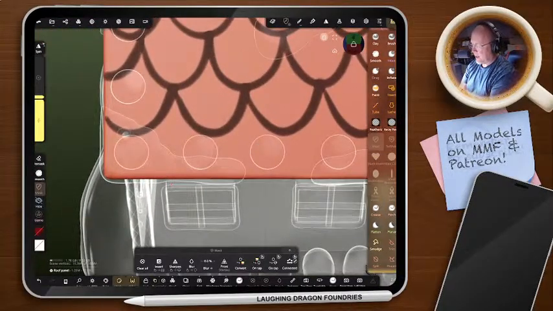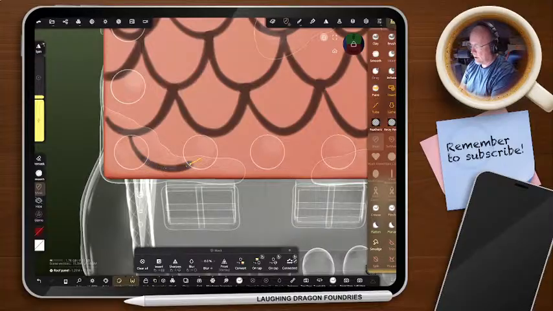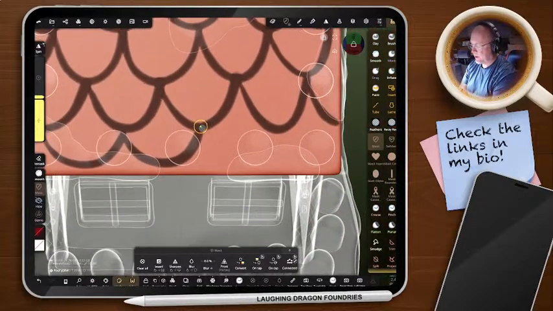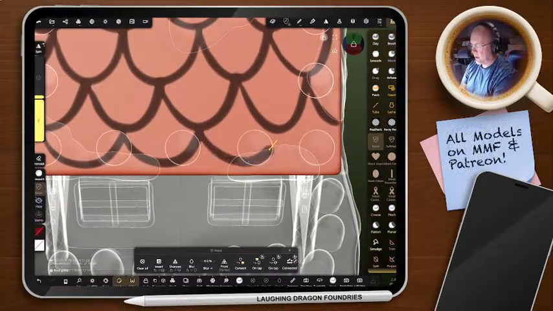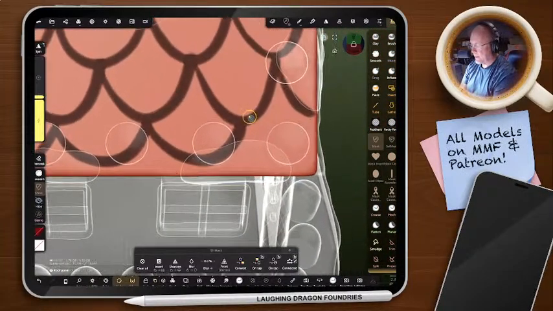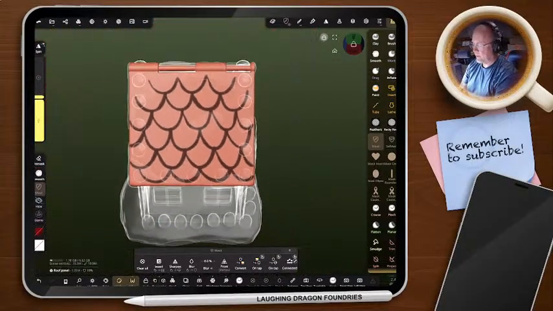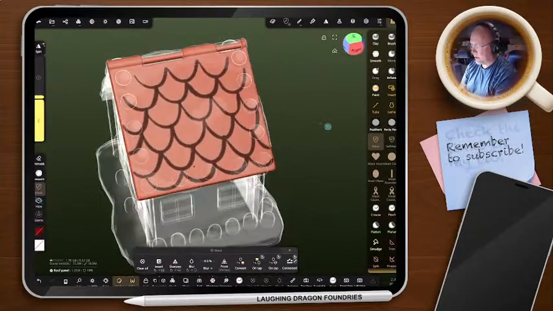And then for our last set, most of it's going to be hidden because it's either going to be under gumdrops or under snow that already exists. There we go. All right, so there's our first set of scallops.